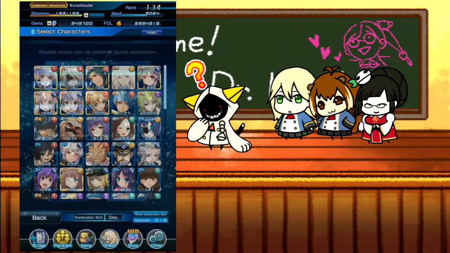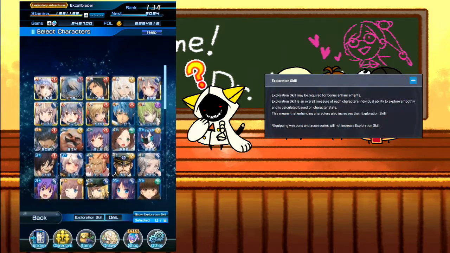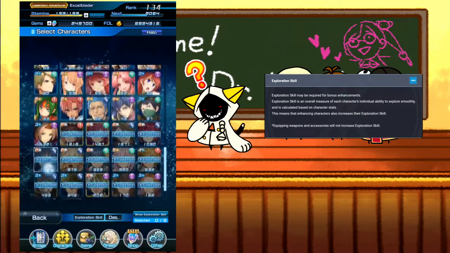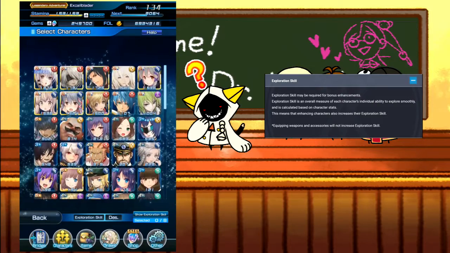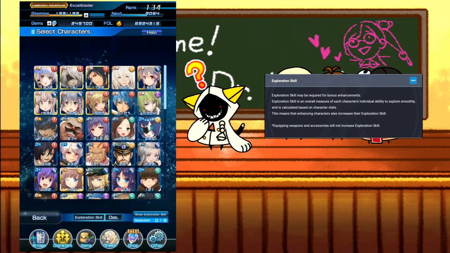So there's one more thing that I need to mention, which is exploration skill, and that's the number that you can see below the character's portrait. And that's just a combination of all of the character stats, or it's something determined by a character stat. So Devil Claire is right now my highest stat character because she has the most limit breaks and she has the most seeds out of any of my characters, which means she has the highest exploration skill.